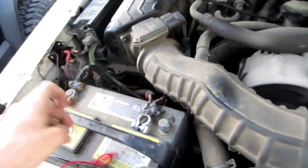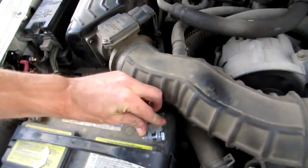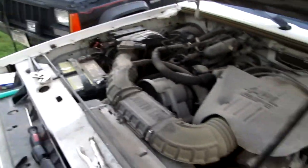Now let's disconnect this. Get this out of the way. Hook it back up to the battery. So I'm going to put the camera down. We're going to see what happens. I'm going to turn it off. I'm going to turn off my engine.